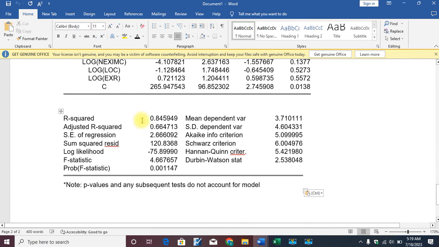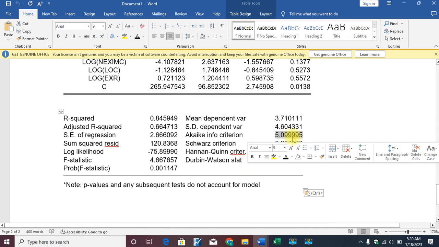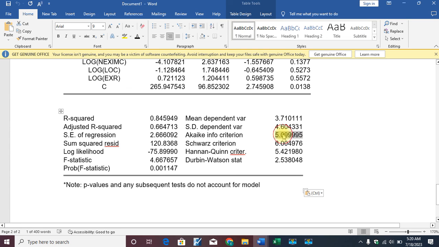What do I mean by statistical background? I mean the R-squared, the F-statistic, the information criterion, and the adjusted R-squared. So in the model I just estimated, the R-squared value is 84% and the adjusted value is 66%, which explains that 66% of the changes in economic growth is associated with the interplay of the variables I just explained in the regression result. While the F-statistic is significant and the p-value is okay, this implies that the model has a good fit. The information criterion used is still Akaike information criterion, and the rule of thumb here is that the lower the value, the better the model.